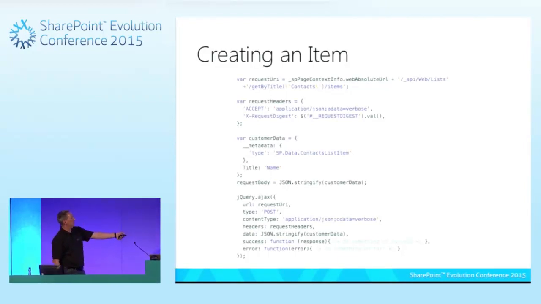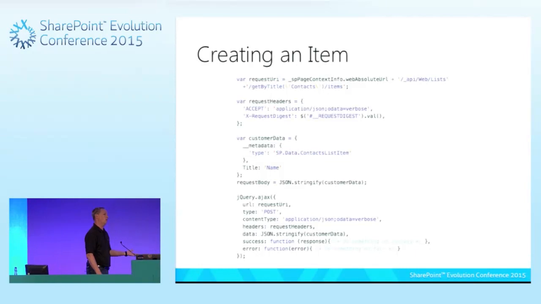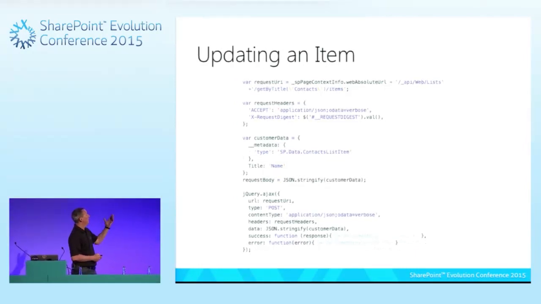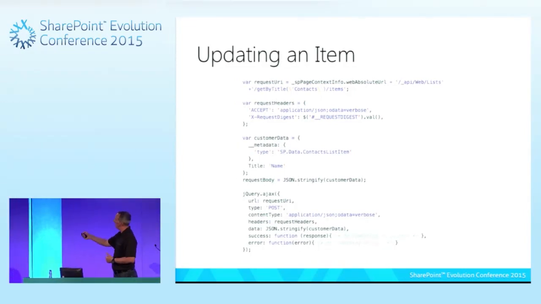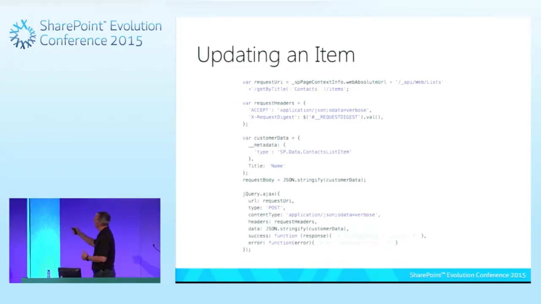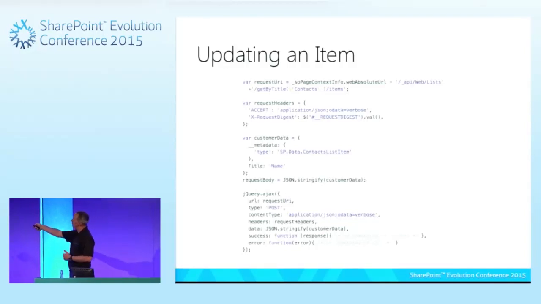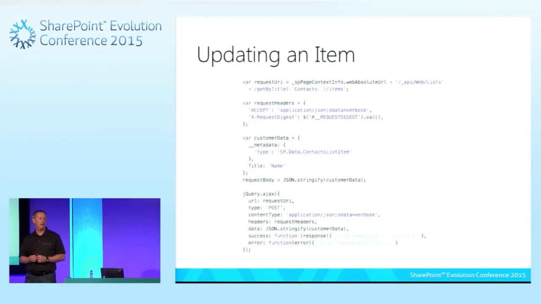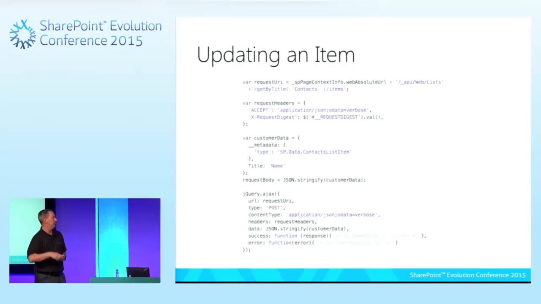The other thing you gotta do down there at the bottom, you can see where the content type is equal to JSON. I gotta tell it, are you sending me JSON or are you sending me XML? Well, I'm sending you JSON. That's the customer data object. Updates are the exact same thing, except I'm gonna point to, no, that's the wrong code. At the very top there where it says items, it should say items and then parentheses the ID of the item that I want to update. I want to do a post to that specific item, okay?